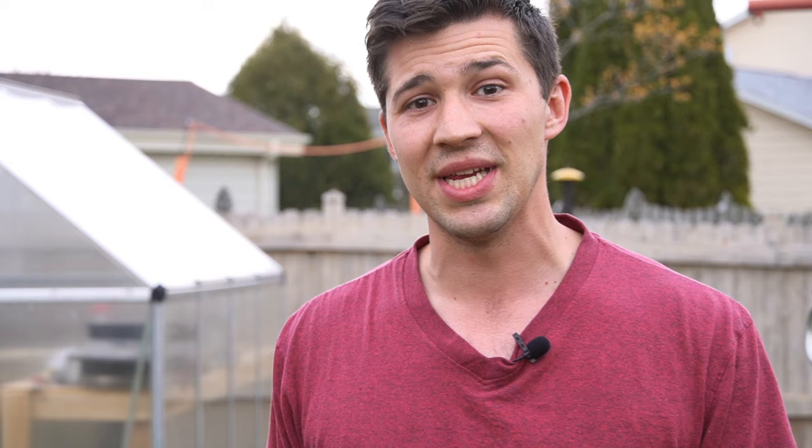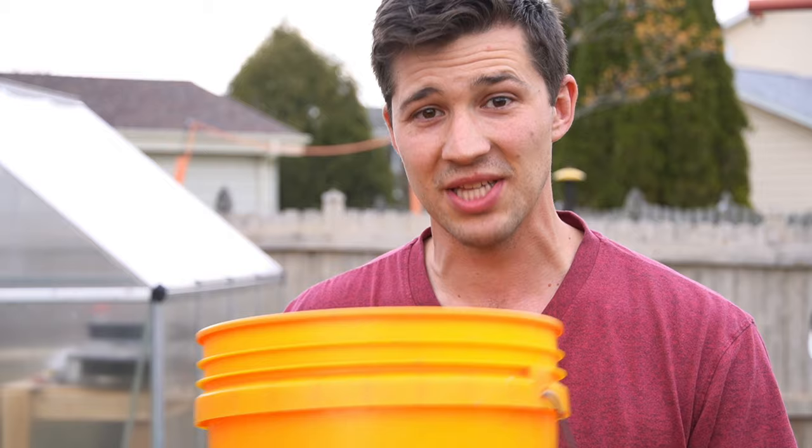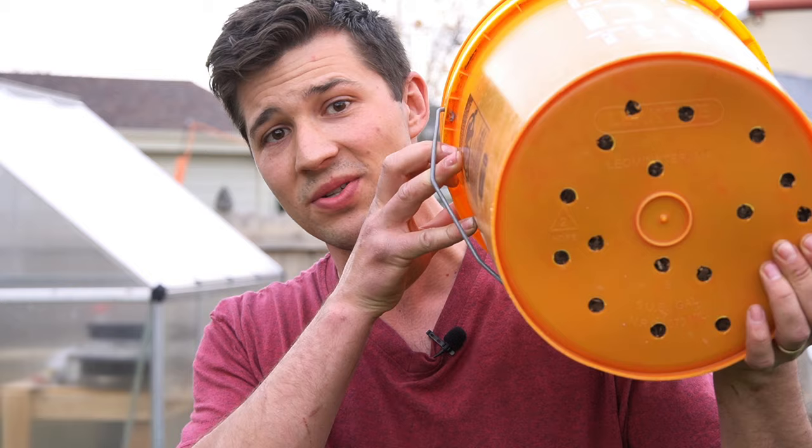And then you're also going to need your seed potatoes. I'll talk to you guys about the potatoes and how to get them ready in a little bit, but first off, the first thing we're going to want to look at is the holes in the bottom of this bucket. We want to make sure that we add drainage holes so that your potatoes are not sitting in water, because that's going to be one of the quickest ways — besides cold freezing temperatures — to kill your potatoes.